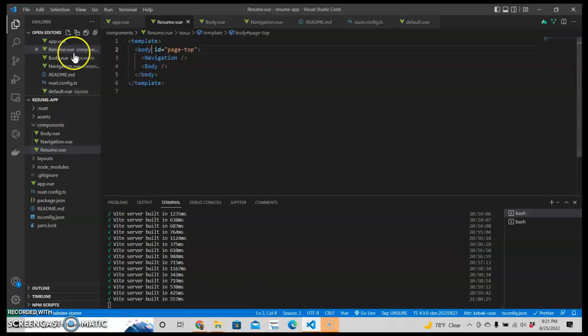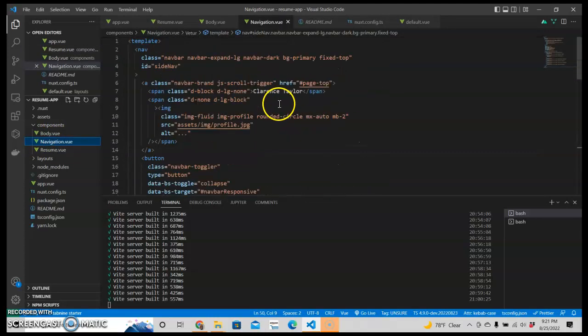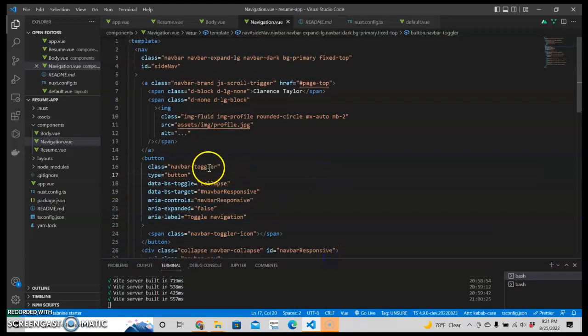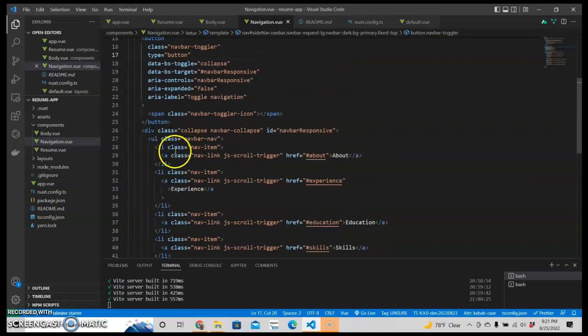So far we have created 3 components: body, navigation, and resume. We're going to continue componentizing until our app is beautiful and it makes sense to look at. So we'll keep this body tag, which I don't think I really like the way it looks, but we'll keep it anyway. And then we're going to go to the navigation component. So I'm just going to click the navigation component right there. Okay, so let's look at this and say, can we break this up into components that make more sense? Could we do something that makes more sense? And I think we can.